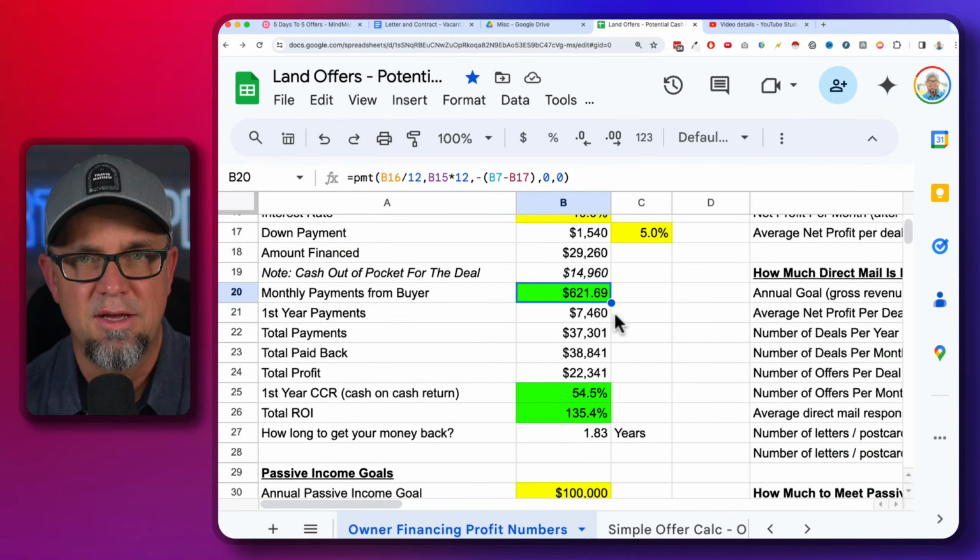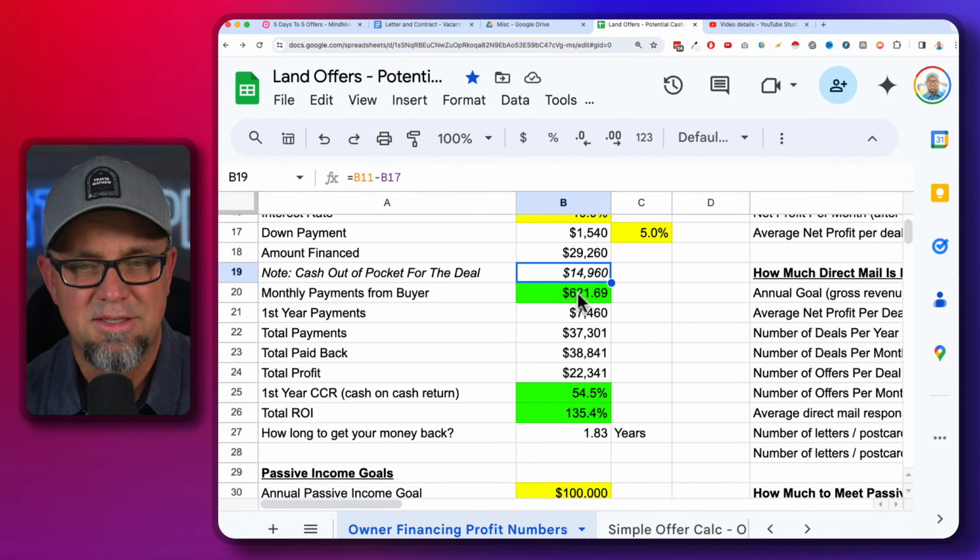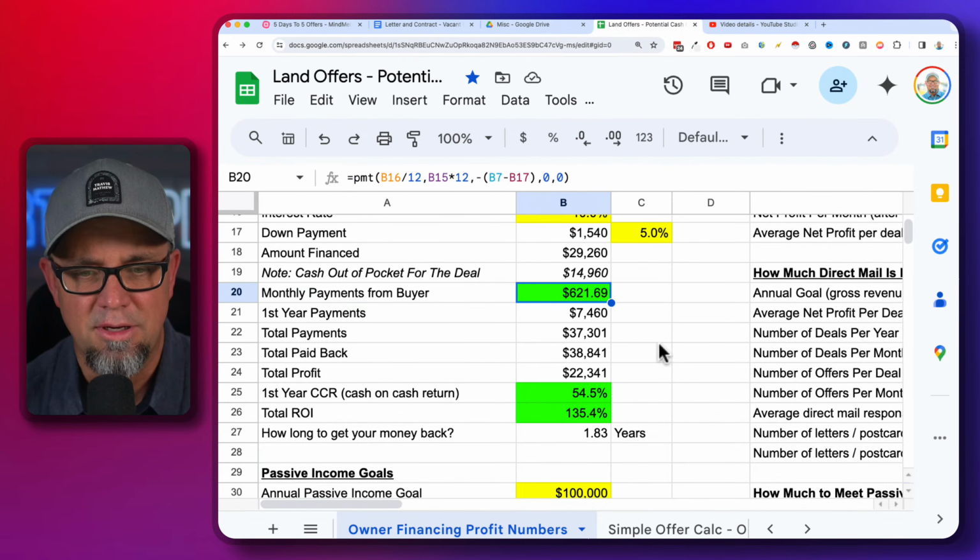You might think you're cash flowing, quote unquote, a couple $100 a month, but I guarantee you one vacancy will wipe that out every 2 years. You won't be making any cash flow on that. Now you get appreciation, you get tax benefits and write-offs. There's a place for that. But where else can you get 55% on your money for just $15,000? Where else can you put $15,000 in real estate and get $620 a month in cash flow?